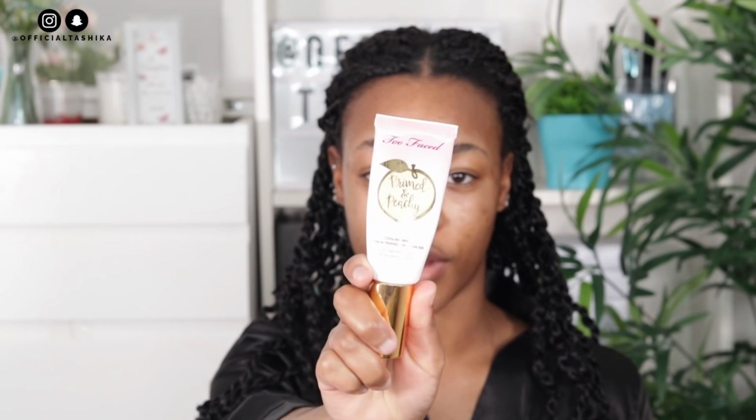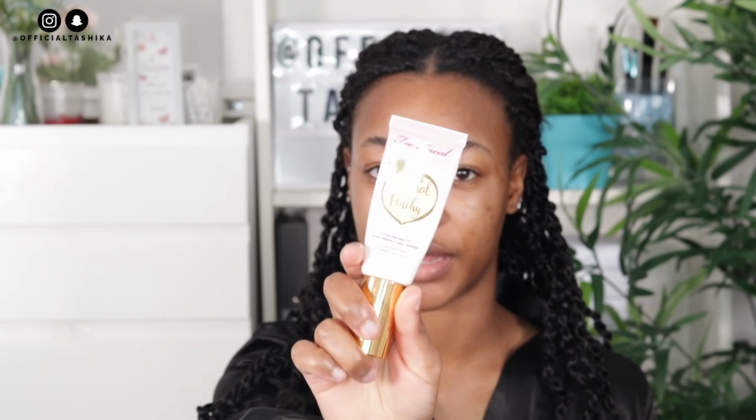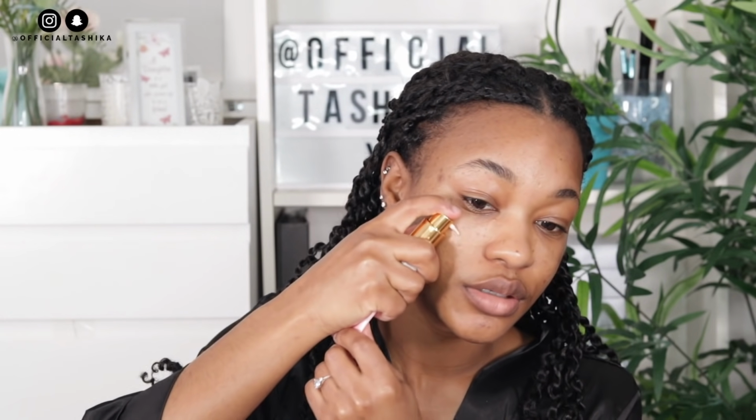Actually, let me add my primer first. The primer that I'm going to be using is the Too Faced Primed and Peachy Primer, and this is the Skin Perfecting Mattifying Primer. You guys know I have oily skin, so I need products that are very mattifying because my skin is the oiliest.